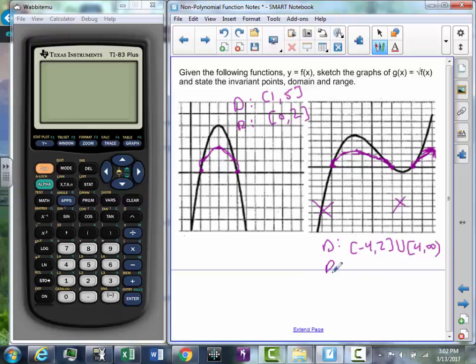Okay, what's your range? What's the lowest y number possible? Inclusive 0, yeah. And then how high will this get? If I draw an arrow on this here. Infinity, yeah. I mean, it will keep going higher and higher, right? Eventually, this graph here would have gotten to 100, which would get this guy to 10. And eventually, this graph would have got to 1,000,000, which would have got this guy to 1,000. Anyways, you get the idea though, right? It will drop down, but it will continue getting larger and larger based on square rooted values. So, you guys feel like you can handle that?